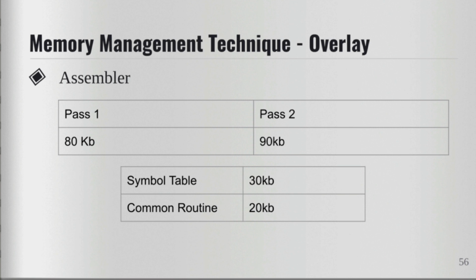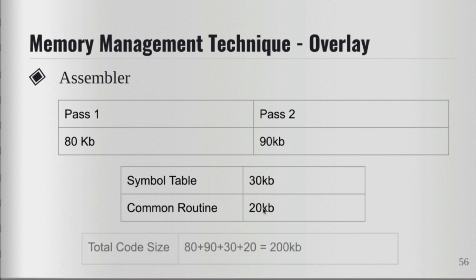So let's say that we have a main memory and the main memory size is 150 KB. Okay, so assume in a hypothetical situation, we have a main memory size of 150 KB. If we try to run both the programs, which is pass 1 and pass 2, what will be the total? So you can see 80 plus 90 plus 30 plus 20. How much does that come to? Well, it comes to 200 KB. So if we try to run both of them together, we understand that if our main memory size is only 150 KB, there is no way we will be able to accommodate that.